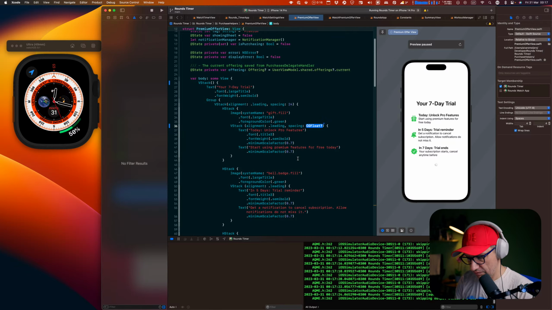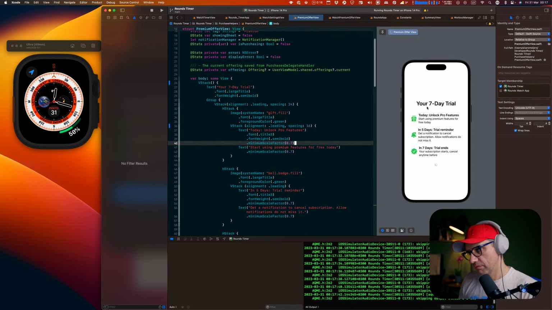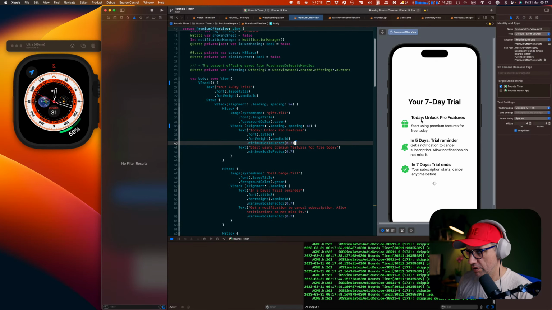Spacing, and let's try again those 16 maybe. Let's see that in preview. Oh, it's too much. So here we have spacing now. See? But I think it's too much. It was 16, so let's say 8 maybe.